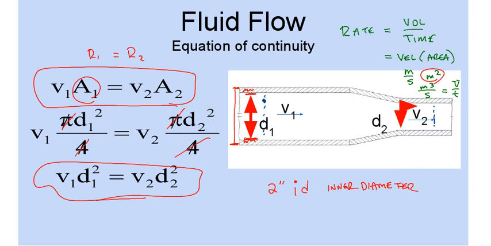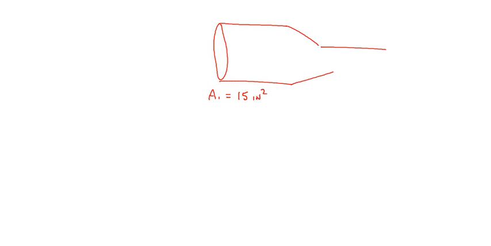Okay, let's try one of these. These are real easy. Let's say that I have a pipe that, we'll do this one in area, I guess. Area 1, I've got 15, it doesn't matter what units we have here. Let's go with square inches, just because 15 square meters is a pretty big pipe. Over here on the other end, this is going to choke down to 4 square inches. Okay, so those are my areas.